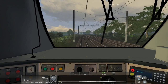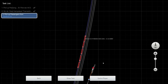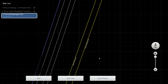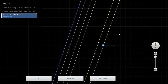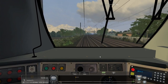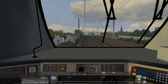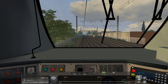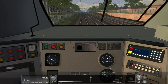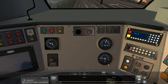Back up to green. 2.5 miles in, what is that called? Is it Elstow? Yeah, Elstow Aggregates Discharge. Cool. Been a bit brave with the speed here. As I said, I've tested the brakes slightly, but not massively. It's a pretty decent retardation rate for step one.